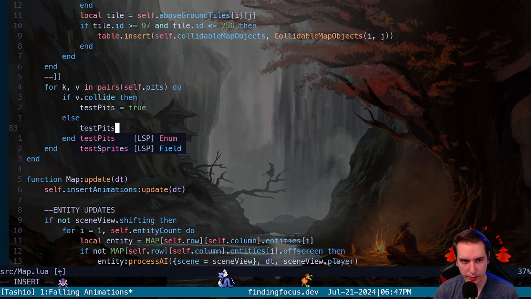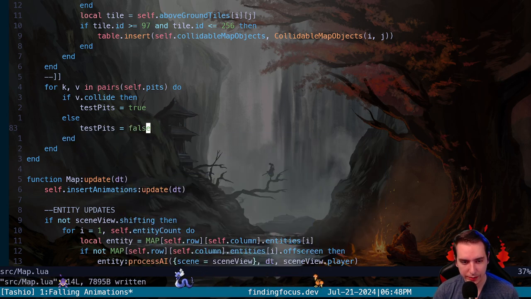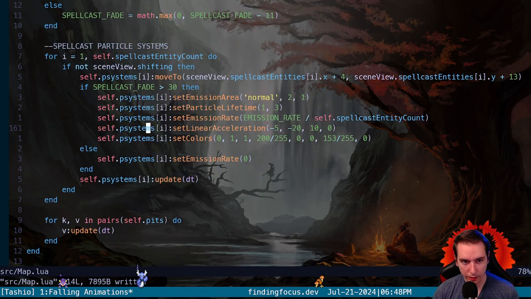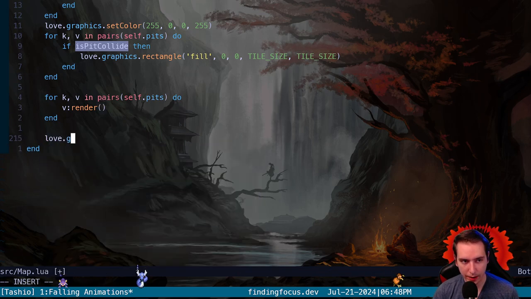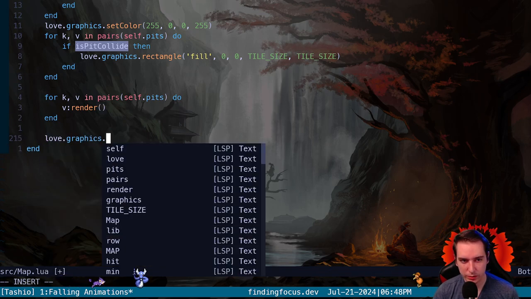So we can just print up this value here and make sure that that is responding appropriately.